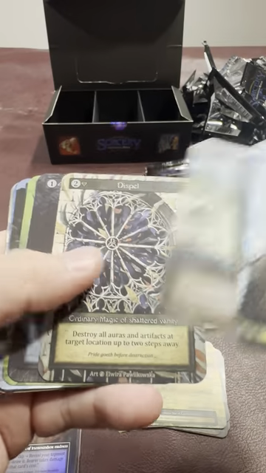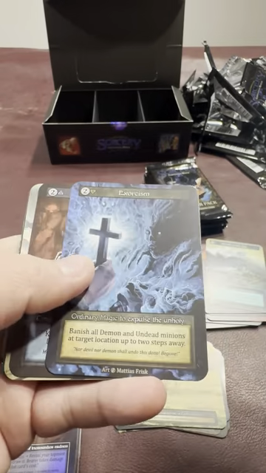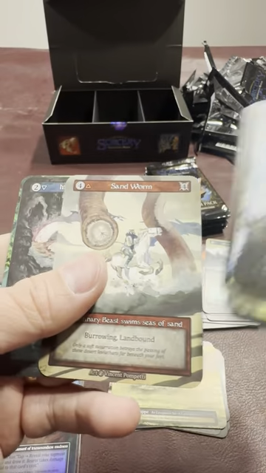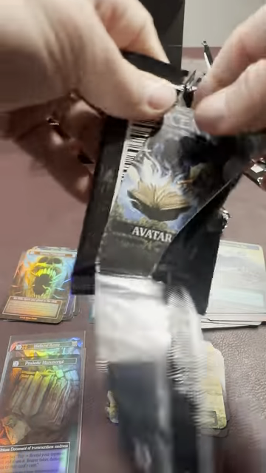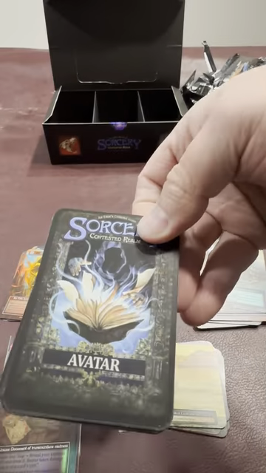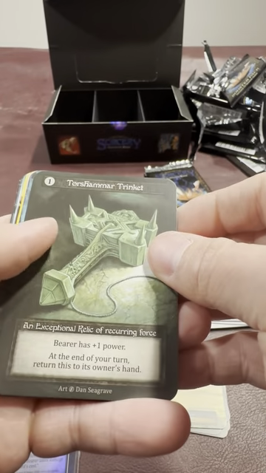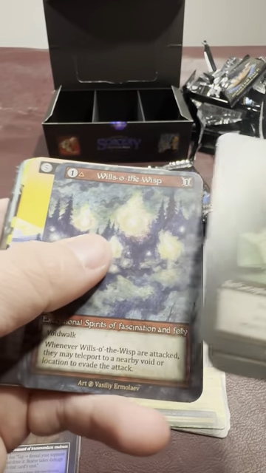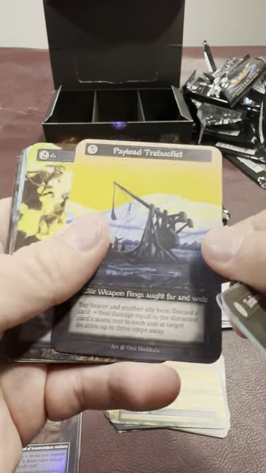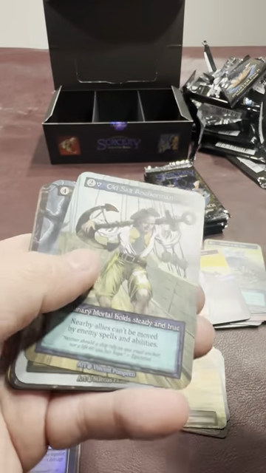We'll go through the rest of these cards. See if there's anything hiding in the back. Doesn't look like it. Okay. Oh, there's an avatar in the back. Trebuchet. Meta Black.